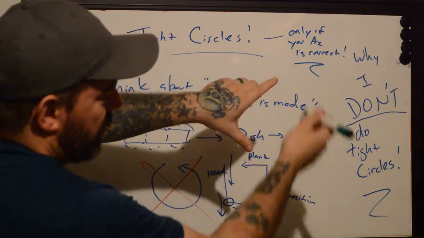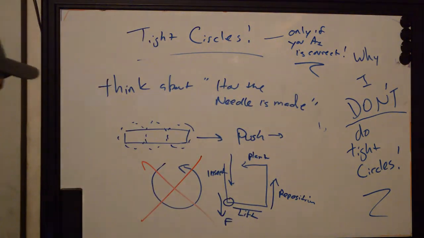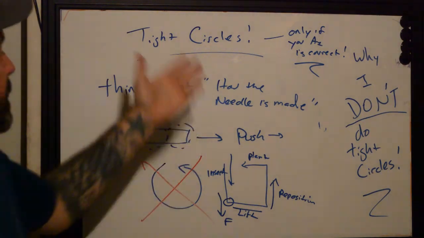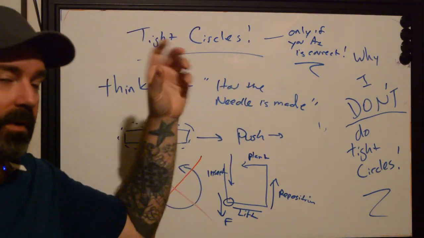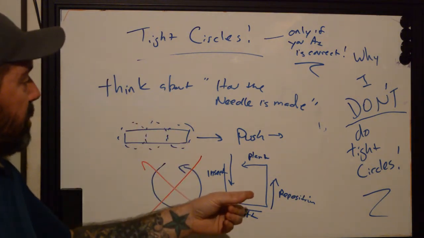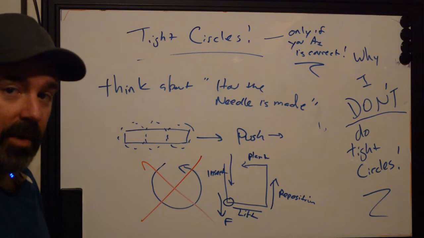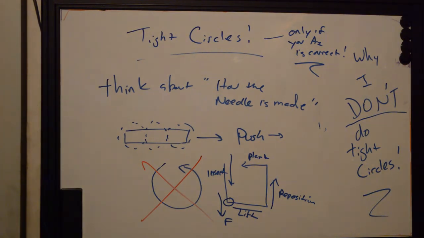So that's it. Tight circles, it can work, just inconsistent. Don't do them if you really want to be a pro and you're using mags, liners, whatever. Do our box method. It works way better and it's easier to master especially at the beginning. Anyways that's it, I've talked enough today. Hope you all have a great day and we'll talk to you again soon. This is Ryan from Better Tattooing signing off.